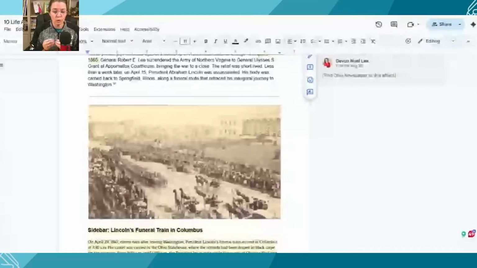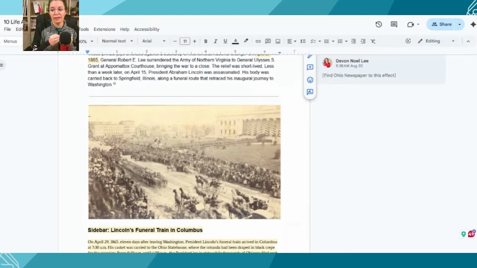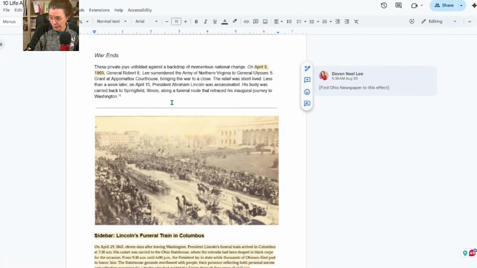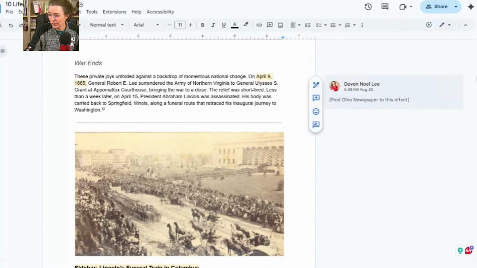So I already have a previous anchor point of Columbus Station, and now we're coming in with a second one that had a large event for the area of Columbus. So when you have historical ties to places your ancestors have been, then definitely include those in your story. Now you can include it as a sidebar, or I also included it in the text, as you can read here.